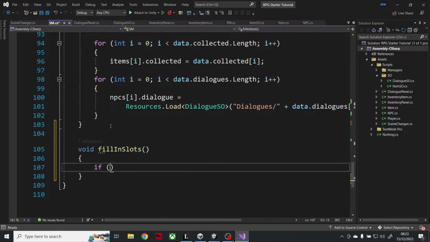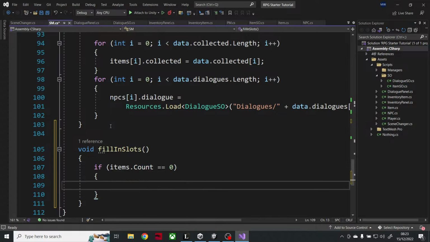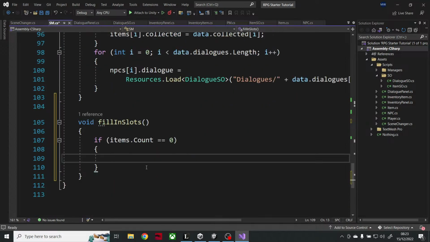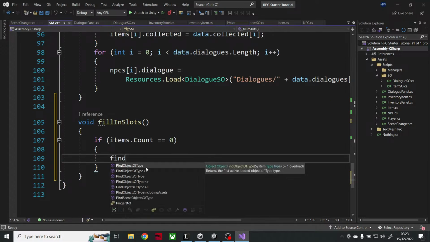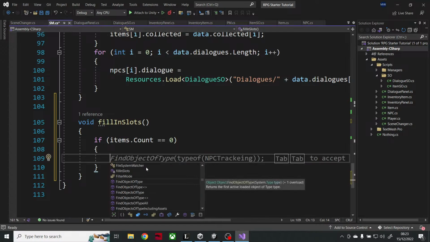And check if items.Count is equal to 0, then we are going to let's do a list. So we're going to grab an array of things.